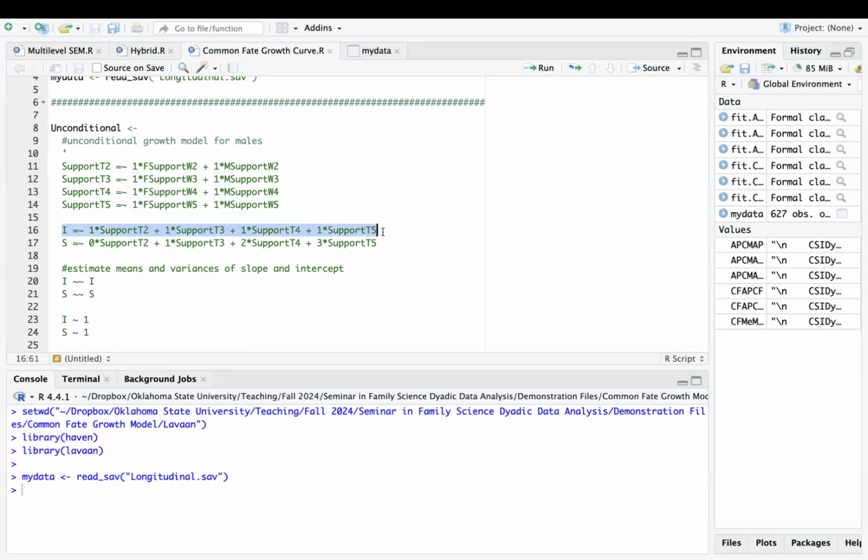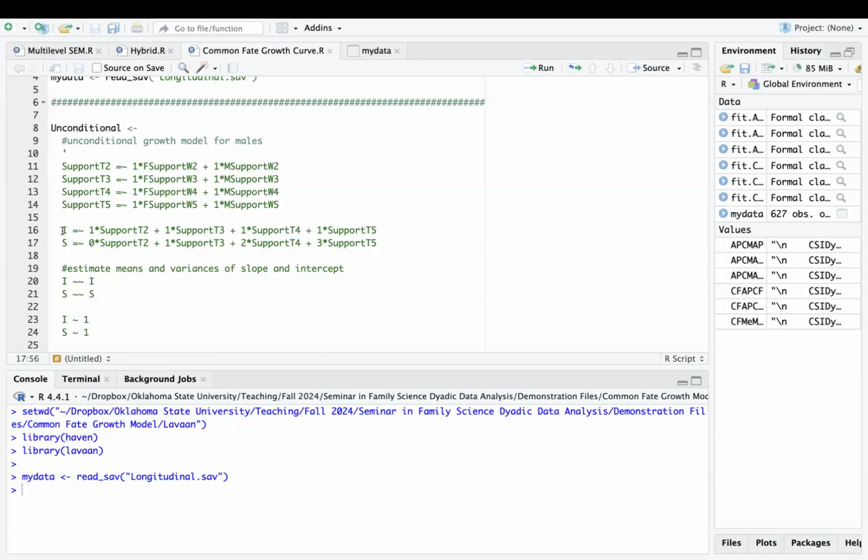So here in our intercept, this is our latent factor. You specify a latent factor via equals tilde, as I did above as well. For the intercept, just as you saw in the diagram, you constrain the factor loading to be 1 across all waves. Then you specify the slope starting with 0, and then 1, 2, and 3, because we are estimating linear change, and our waves are equally spaced, approximately 1 year apart.